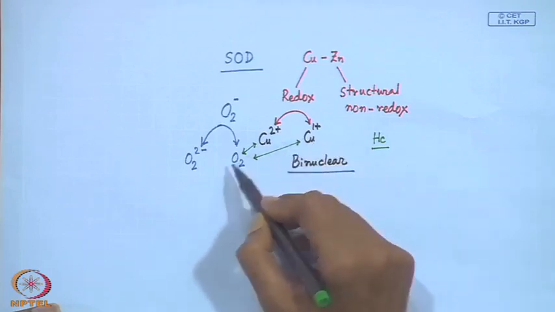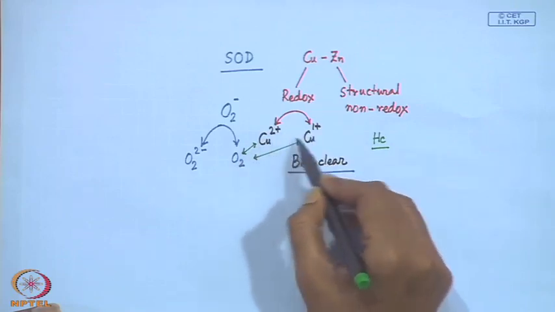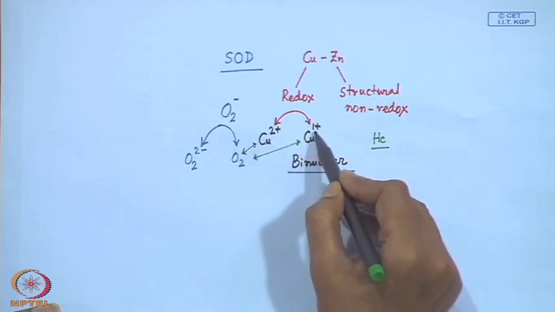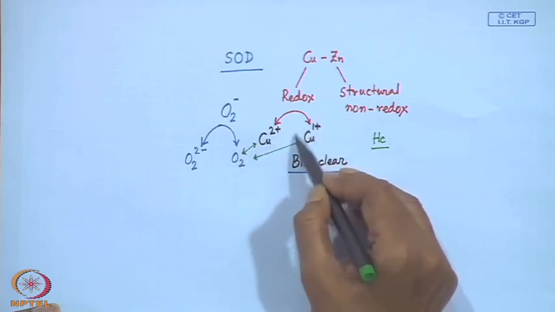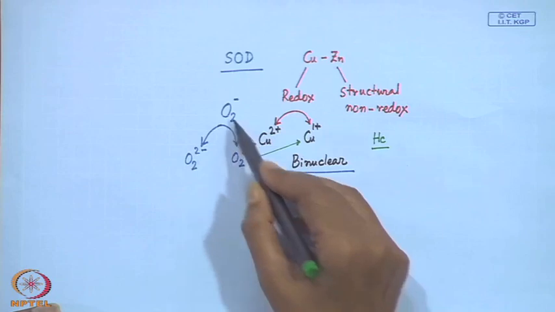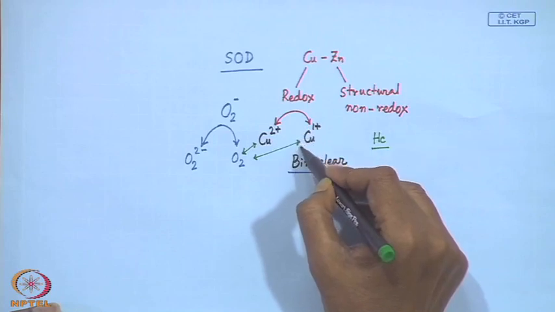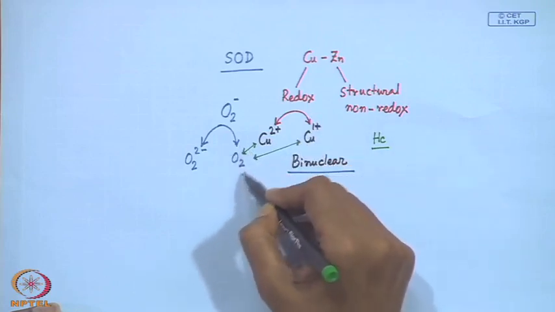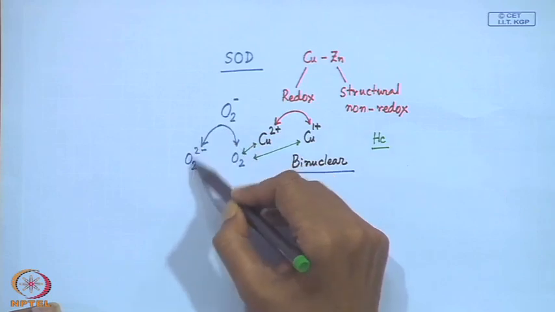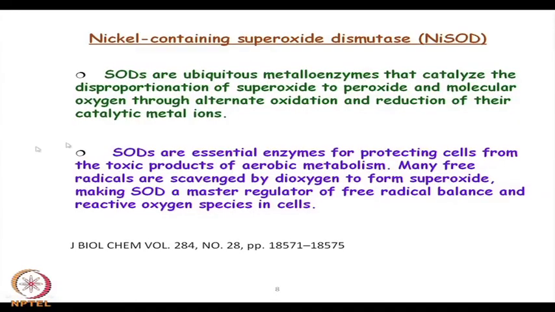And if it is interacting and there is good overlap, you can go for the corresponding electron transfer. So, what happens is that you can get the extra electron from this copper 1, which is the reduced form, and transfer this electron to O2 to make it O2 minus. That means it is changing to superoxide. That also happens in your hemoglobin molecule: a metal in the low oxidation state and you have the O2. So, one part of this particular molecule you can get based on copper. In other cases you can have superoxide dismutase based on manganese also.